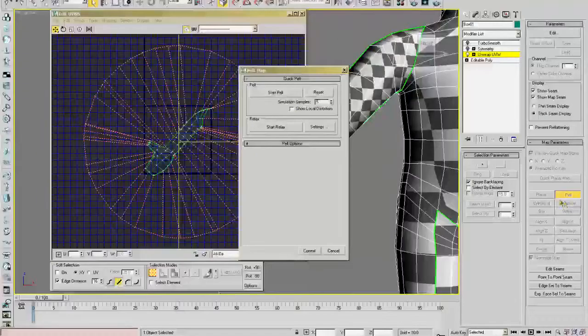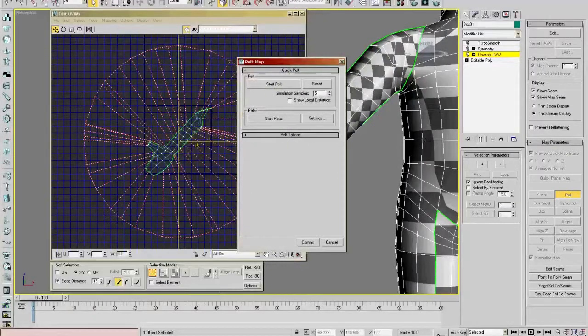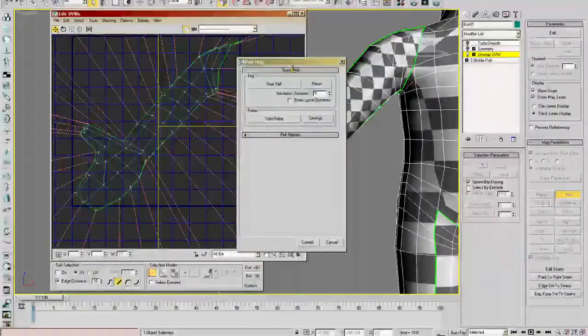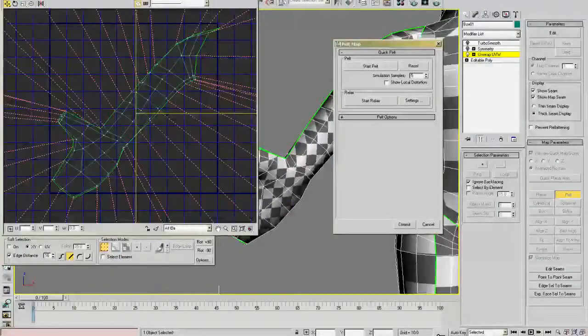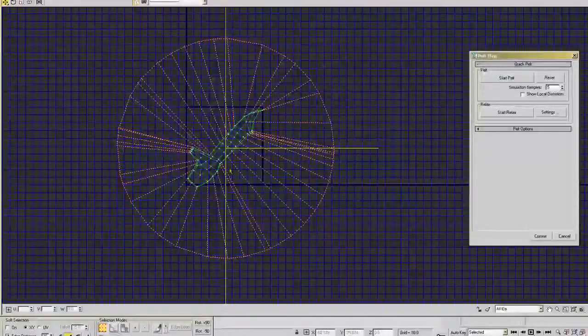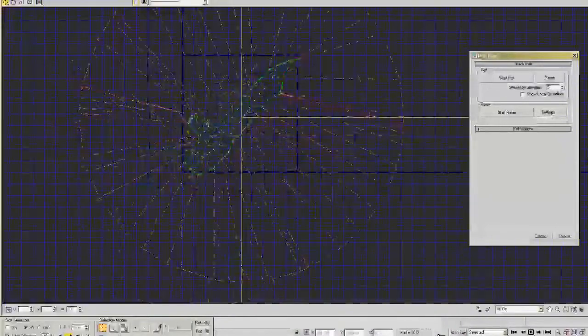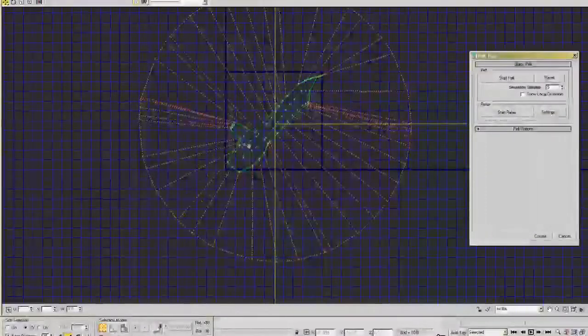Now, pelt mapping was built into Max 8, I think. It might have been 7. I'm sure it was 8, but I'm not sure, actually. Okay, so pelt mapping is going to give us this. I might just make this bigger. It's going to give us a nice ring, and these are the stretch springs that it uses. It gives us a ring, and connected to each vert is a little pull string. Imagine it as a string, you see.